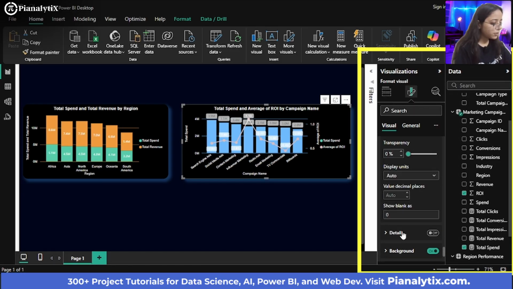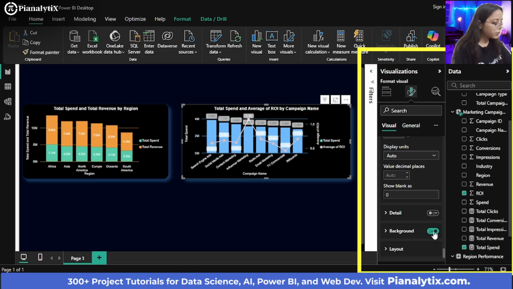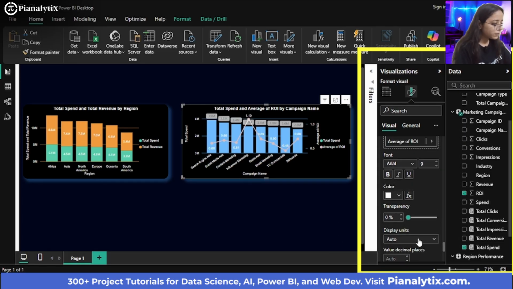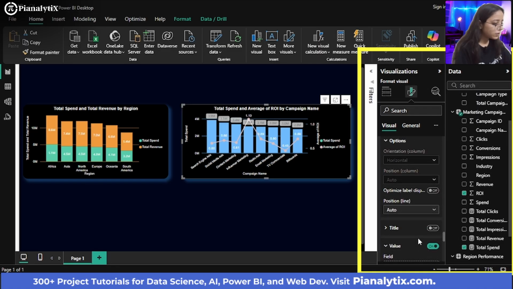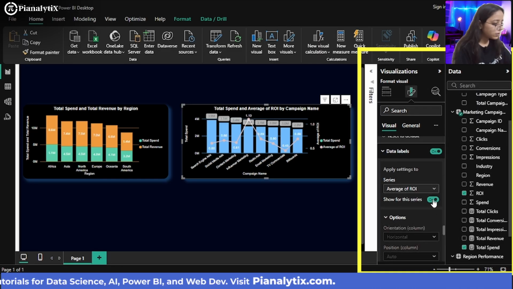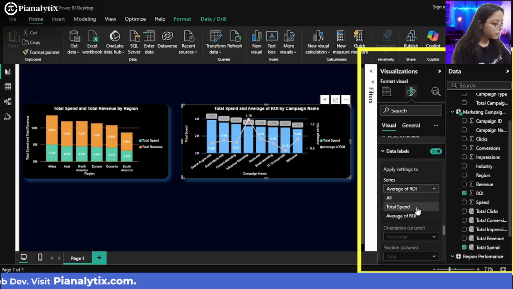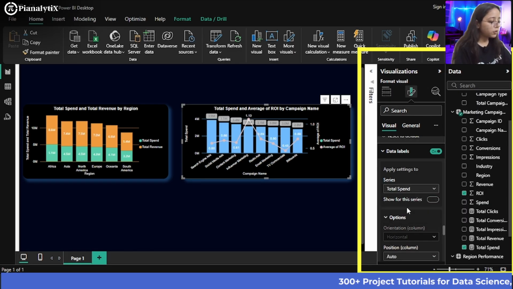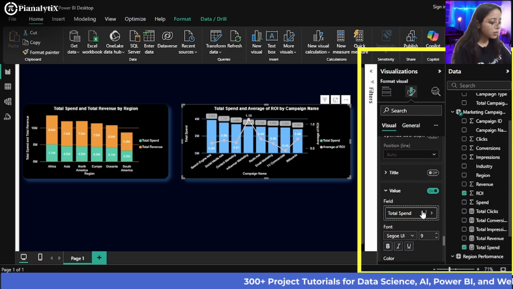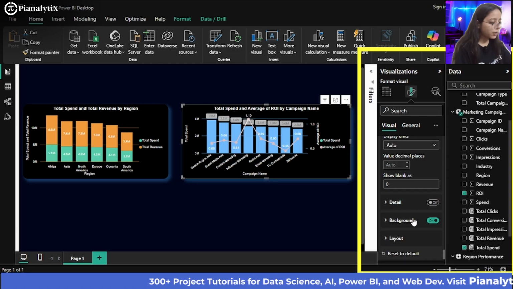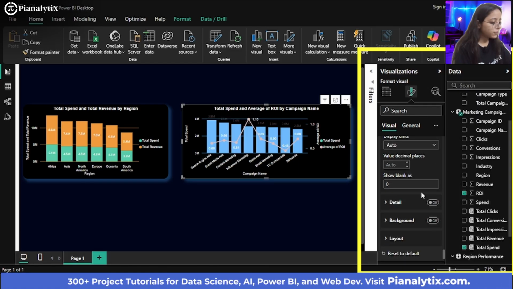For now, these are not visible also. We don't want a background for these. If you want to make some changes in the total spend also, you can make sure that the background of this also remains off.